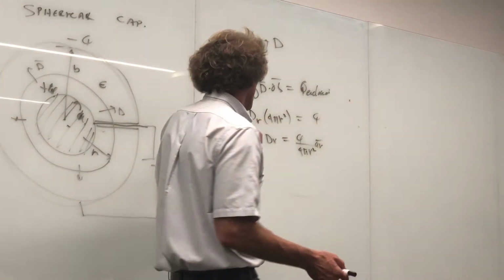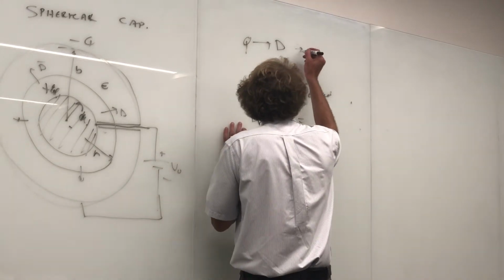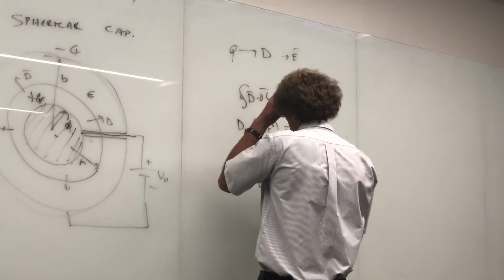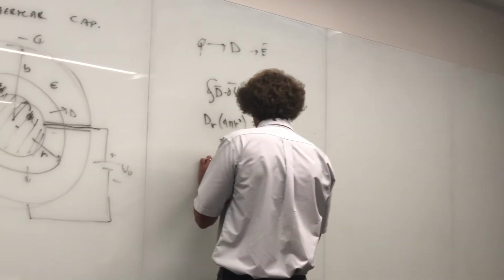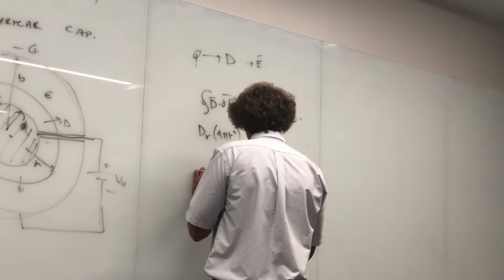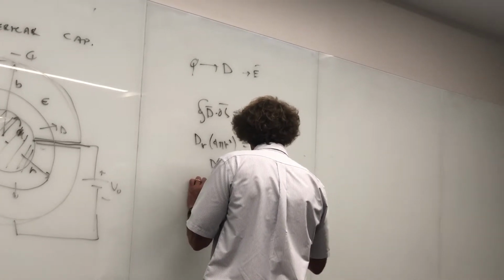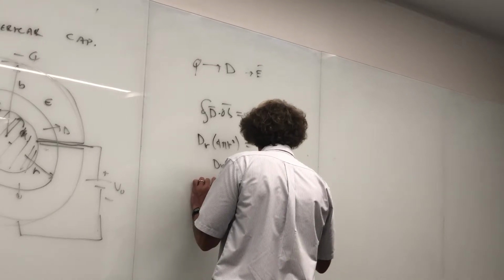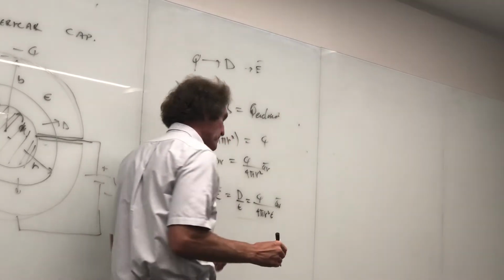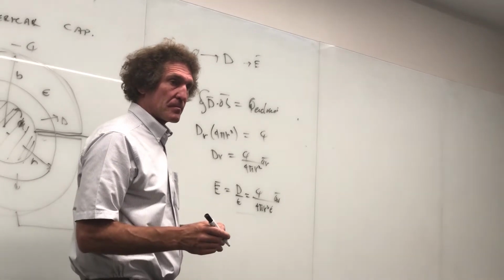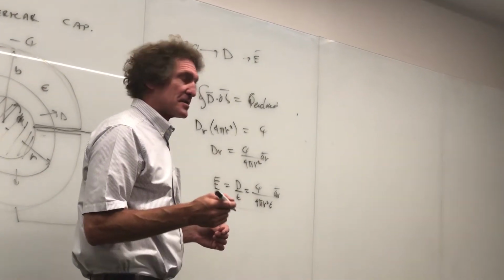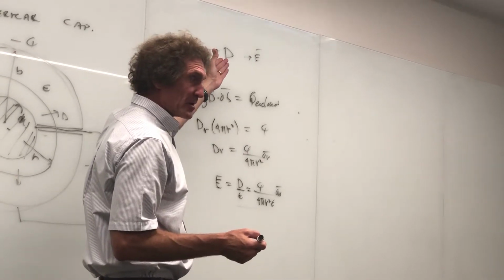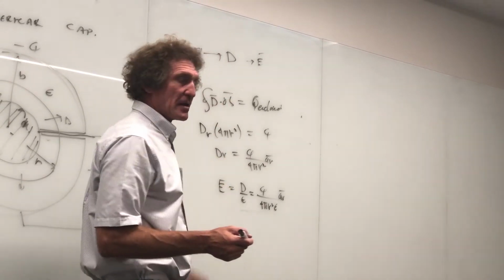The next step is important, so I get D. After D, you get the E field, and the E field is going to be equal to simply D over epsilon, or it's equal to Q over 4 pi r squared epsilon AR. Right? I'm doing this two ways. This is the way Spokey does it. I'm going to do it another way in a second.